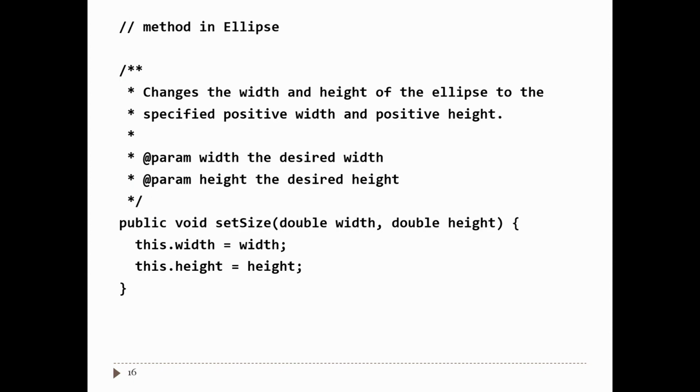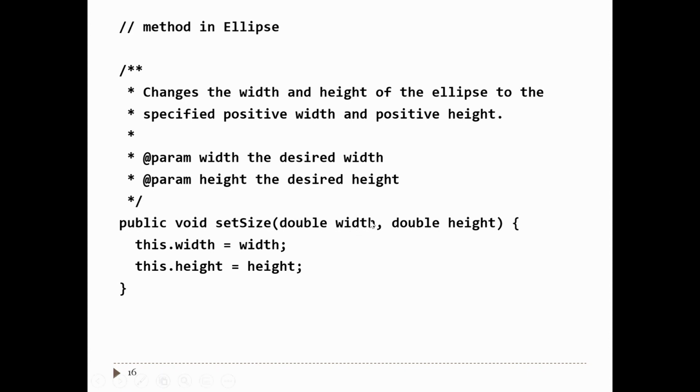So imagine that you have this method in the superclass. Remember, Ellipse is the superclass. I've got this method in the superclass called setSize. An ellipse is an oval type shape, so it has a width and height that are independent. And that's the important part in this problem: in ellipses, the width and height are independent. So the contract for setSize says that setSize will change the width and height of the ellipse to the specified width and height.